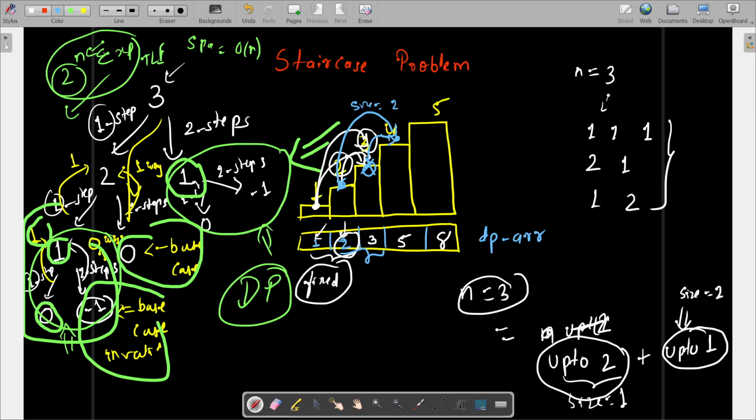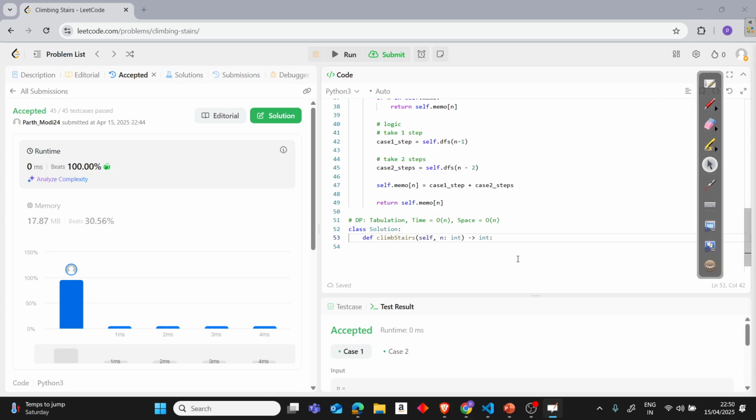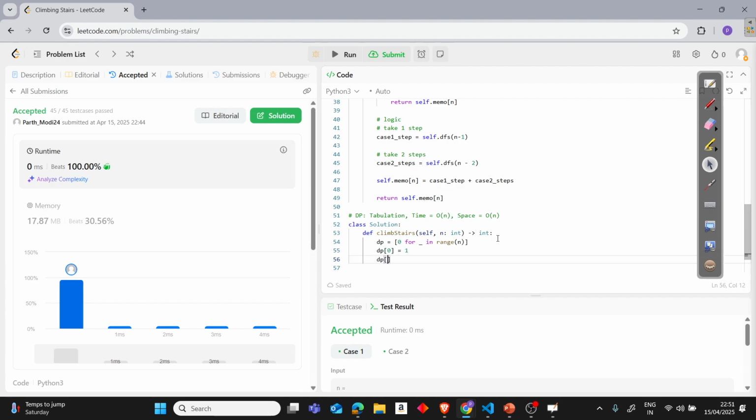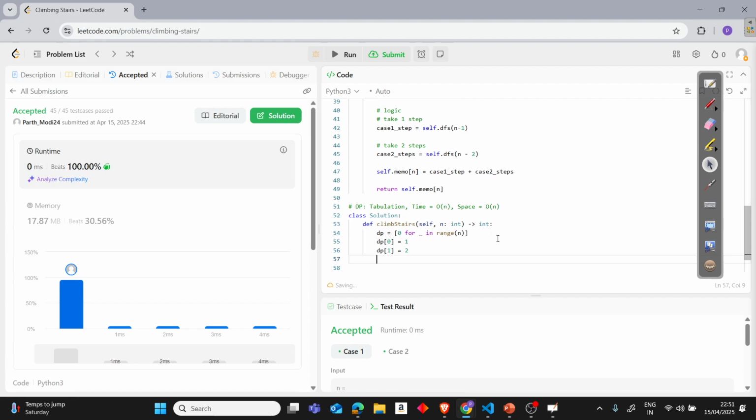So the same concept we will utilize here, and let me write that. Firstly let me make the DP array. The DP array will be 0 for _ in range until n, so we will have n zeros at the end. We always know that the first will be 1 and the second will be 2. This is always fixed irrespective of the size.